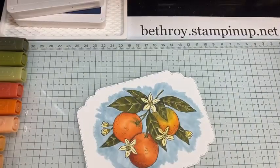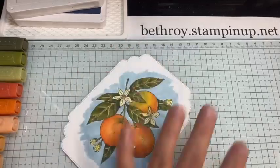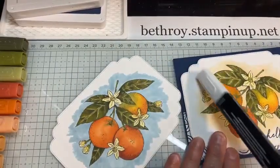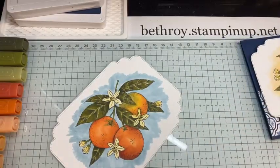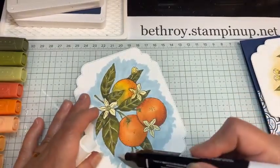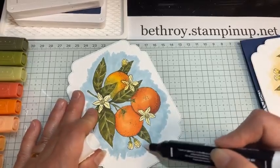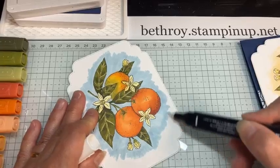Okay, so it's fairly not dark. It's a light blue, but I want it to kind of fade out a little bit. So on this one, it goes away and the edge kind of lightens. So what I do, and I am going to use the end that kind of presses through a little bit more, I am just going around my edge with my color lifter and I'm doing circles.